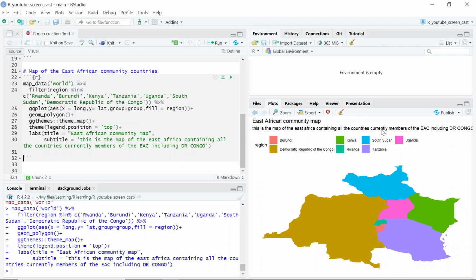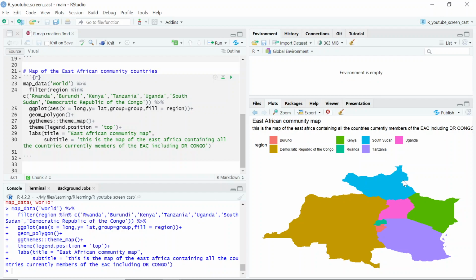In summary, if I want to create a map without importing anything outside, using the packages I have loaded, that is how a map can be created from scratch.